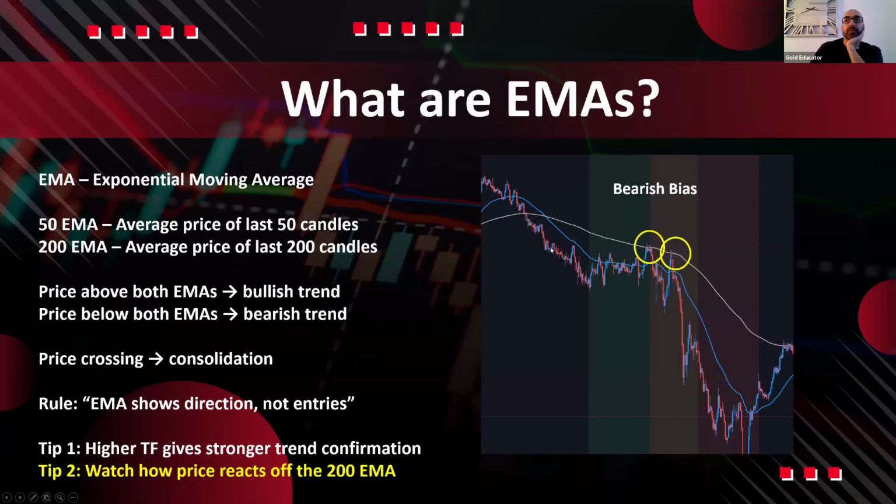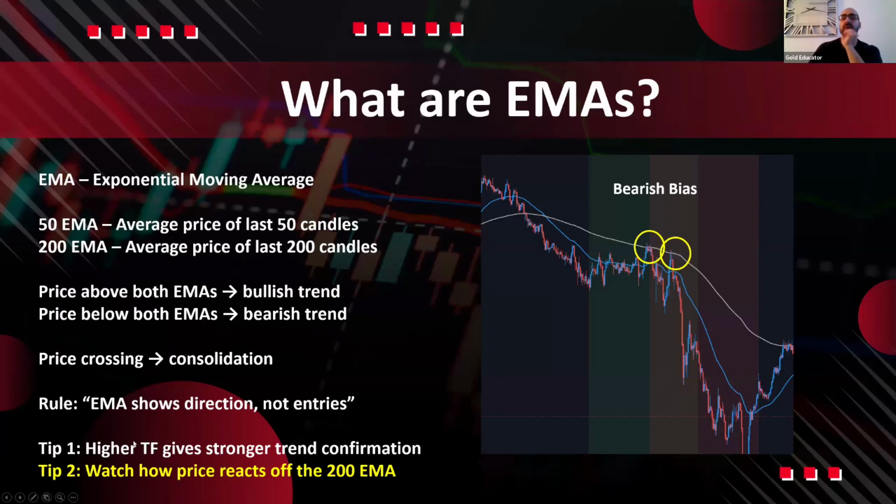But what I will do is show you that you can look at these EMAs on any time frame. I will show you the charts in a second and how it works. You could look at the EMAs on a higher time frame, like the hourly or daily time frame, and see whether price is above or below, which gives you an idea of what kind of trend to be in. Don't you think that gives a bit of an edge in the market? If price is above these EMAs, I'm going to look for buys. If it's below the EMAs, I'm going to look for sells.